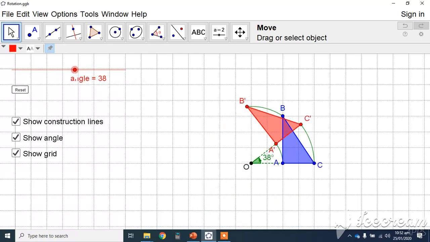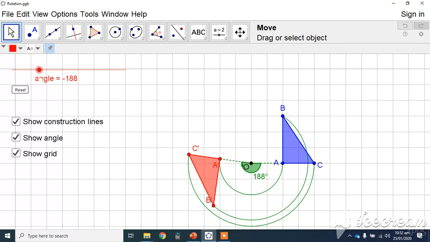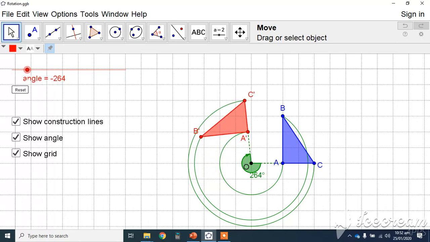Right, let me go back to the beginning again, and let's now rotate in a negative direction. So if I said rotate in a negative direction, you're going to rotate it clockwise. So off we go clockwise. It's the same direction the clock goes. So I'm going to get to 90 degrees clockwise. I'm going to keep going and I'm going to get to, oops, I went too far. I'm going to get to 180 degrees clockwise and I'm going to keep rotating to 270 clockwise.